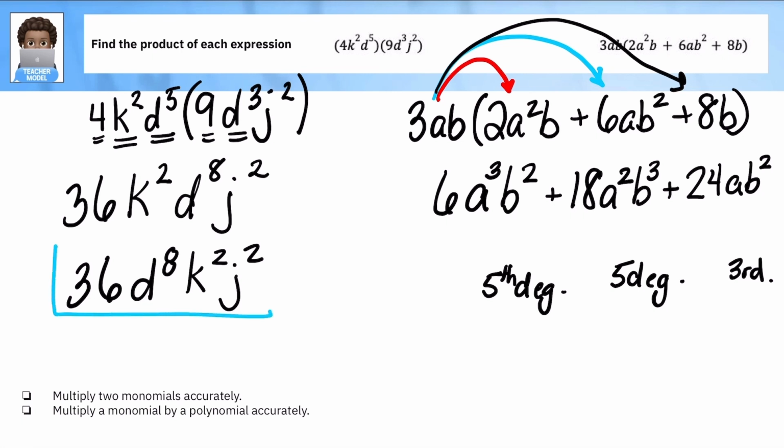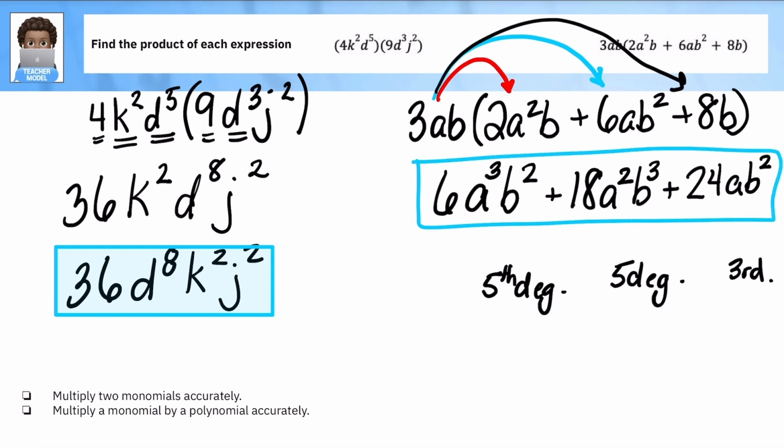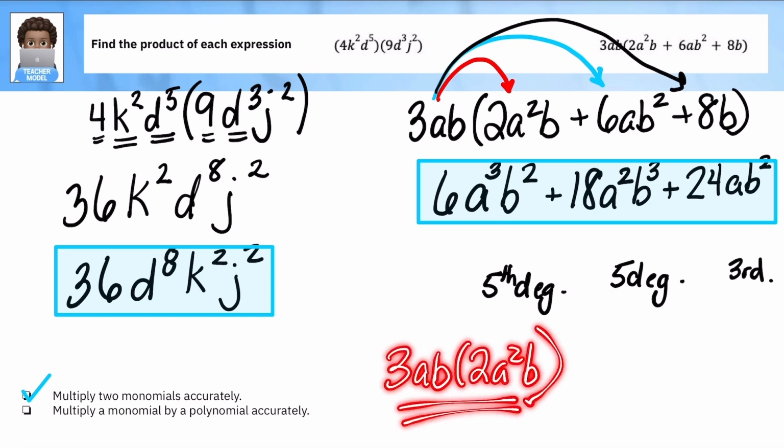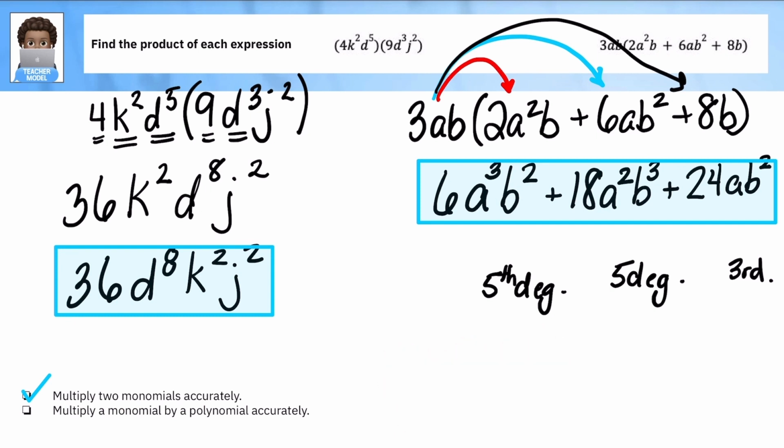All right, and that's it. Now we know how to multiply monomials or polynomials together. Remember, if you have two monomials, to do it accurately, you're distributing, but you're still just doing one term at a time. So you can either do it in this compact form, or if you really need to, you can just separate each term. If this helps you to just do one term at a time, then do that. Do whatever's going to help you become most accurate, because that is the key, not speed.